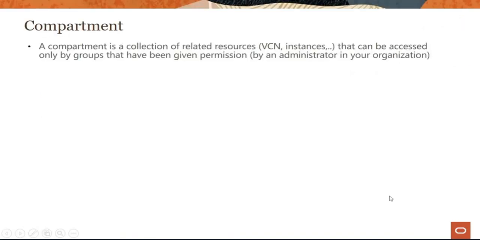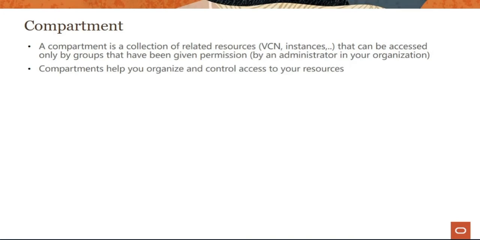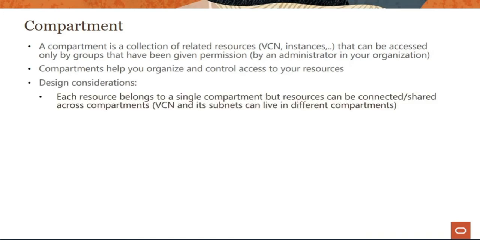So a compartment is a collection of related resources like VCN, compute instances, and database instances that can be accessed only by groups that have been given permissions, for example, by an admin in your organization. The whole idea of compartments is to help you organize and control access to your resources.